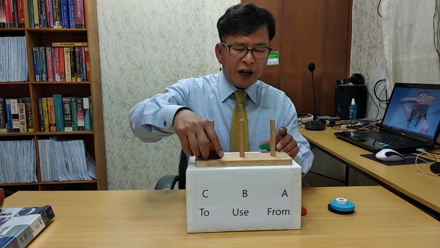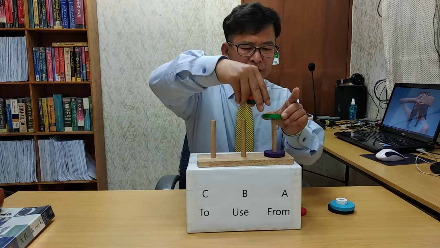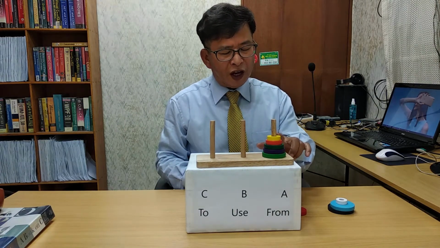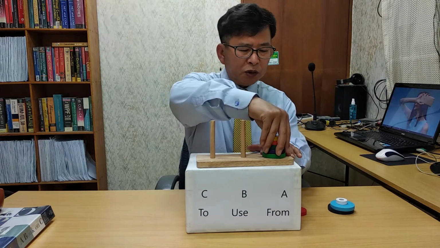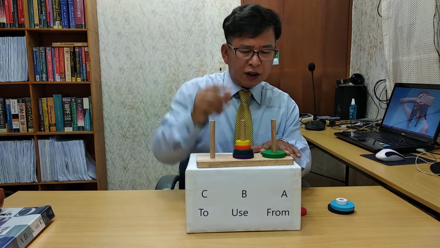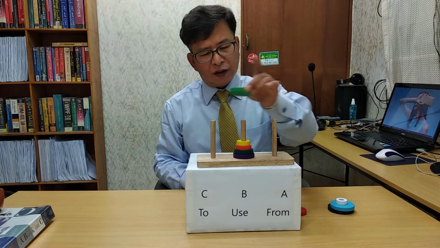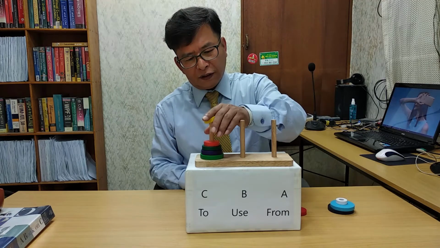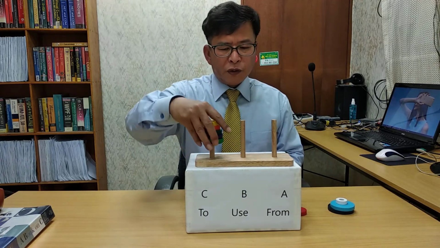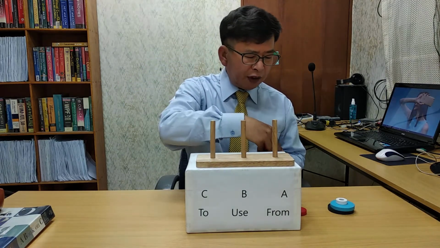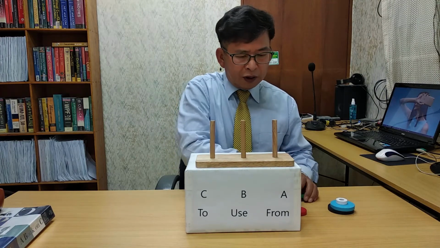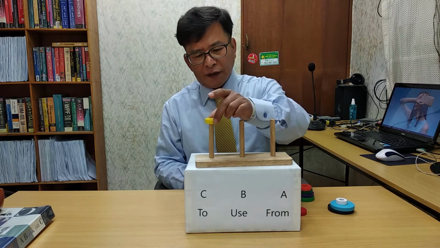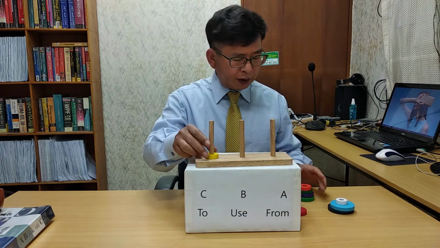Now let's try with 5 disks. Now we have 1, 2, 3, 4, 5 disks. Then we first move 4 disks here like this. Then 1 disk. Then 4 disks to tower C. Please remember, we need 3 steps. I will try from 1 disk once again. When we implement 1 disk, we can directly move like this. This is the 1 disk algorithm.